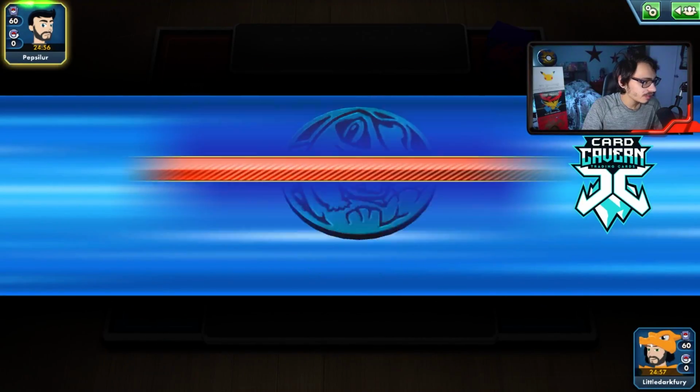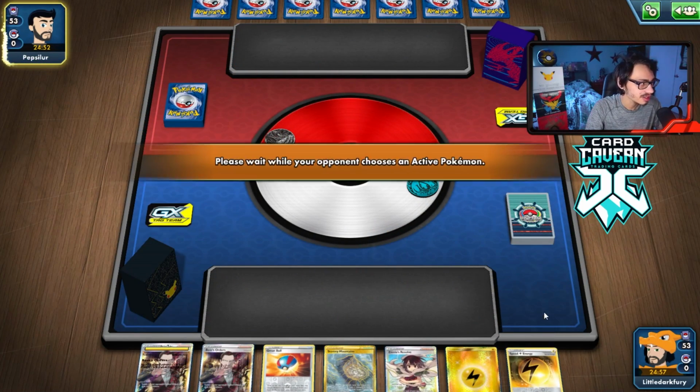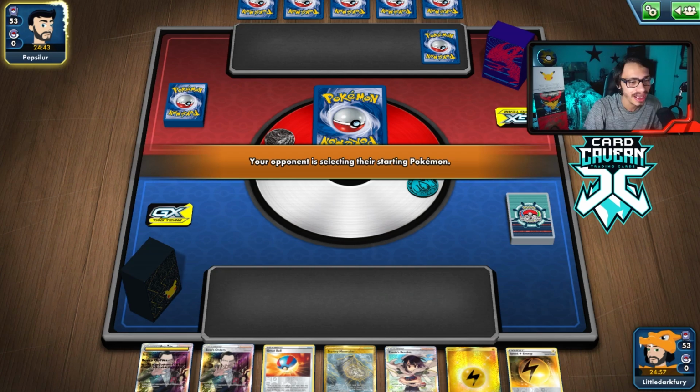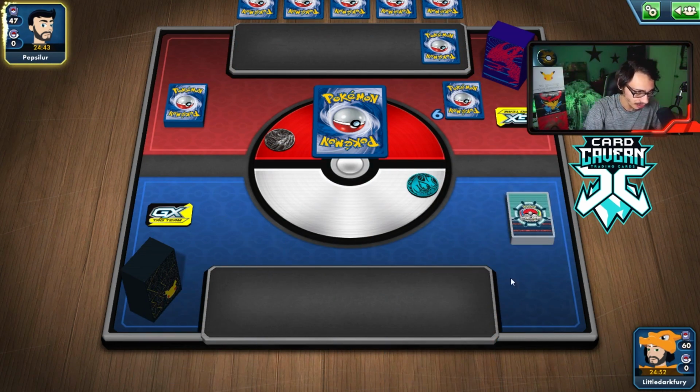All right, first game here with the Zekrom Reshiram deck, and we are going to be going second, it looks like, in this matchup. And looks like we're playing against Eternatus. Might be tough because they do have 340 HP, which is out of 2 hit KO range for our Zekrom, but we'll see how it goes.